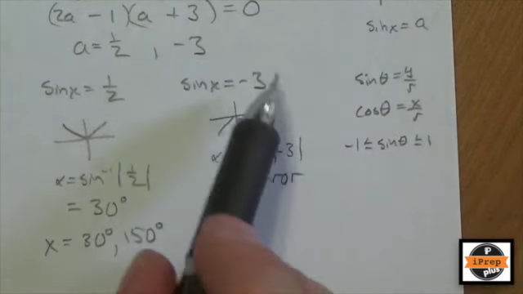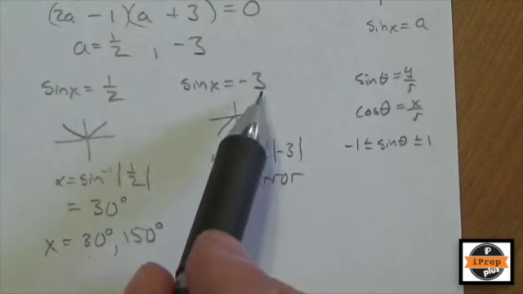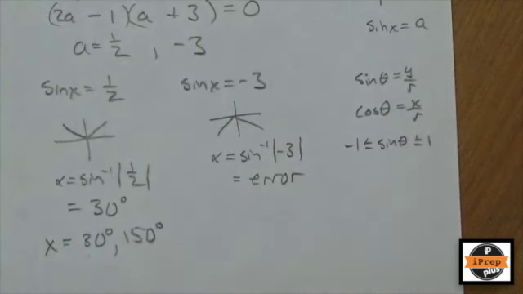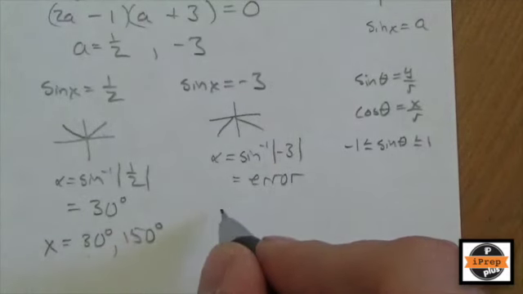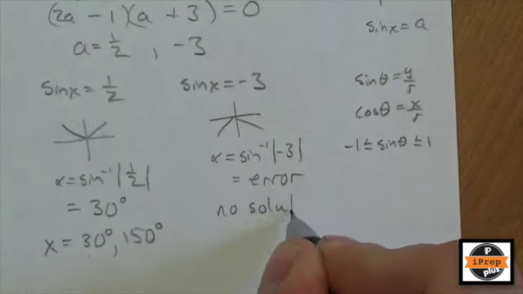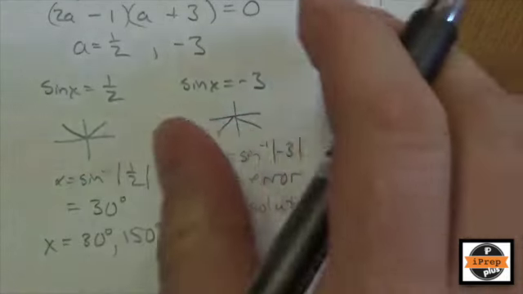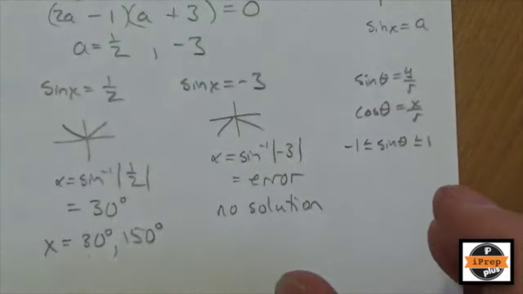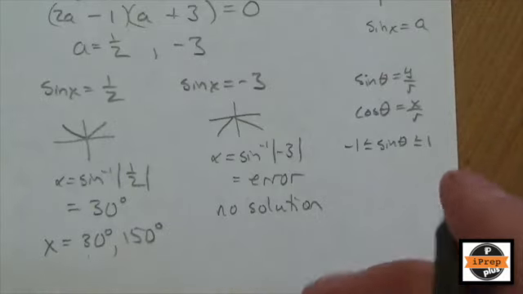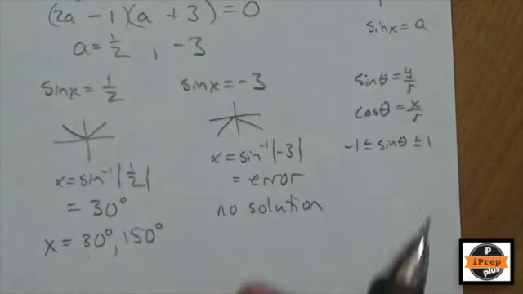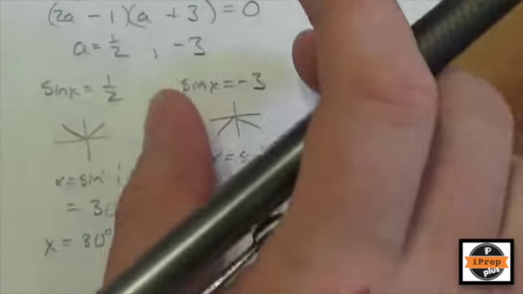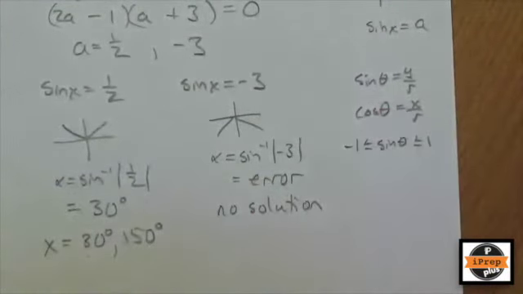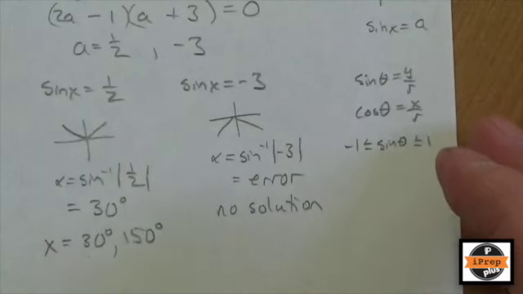So when we get an equation where it's all of a sudden set equal to negative 3, which is outside of this little interval, we get an error. There's no solution coming from this particular equation. So it kind of shuts it down here. This is the reason why I like this problem, because it's testing your knowledge of the trig functions and of another property that we haven't really explored in a lot of detail up to this point.